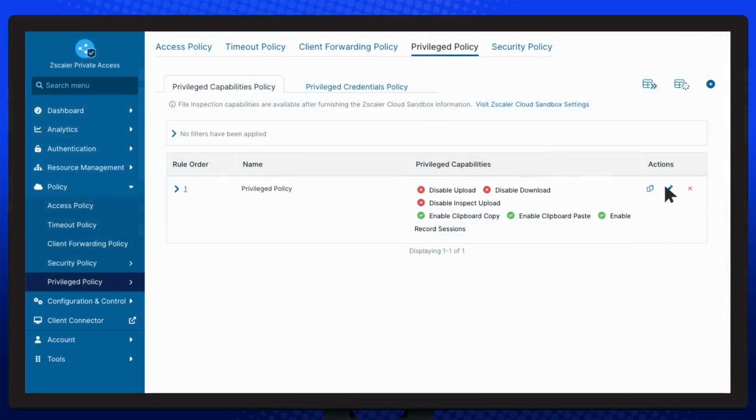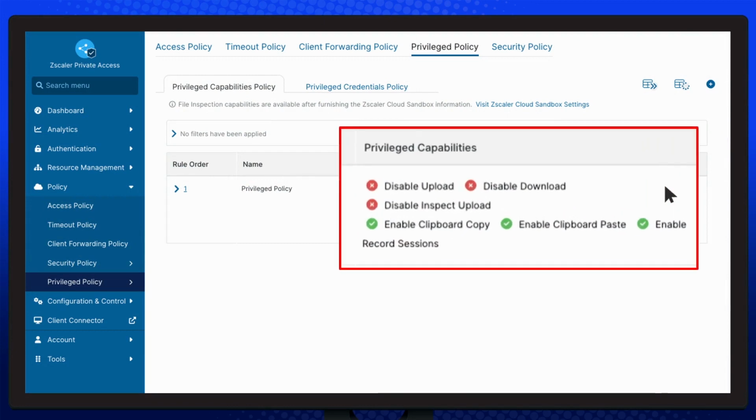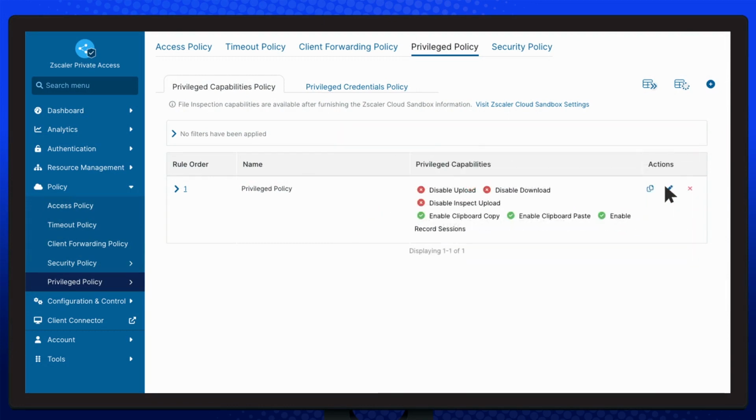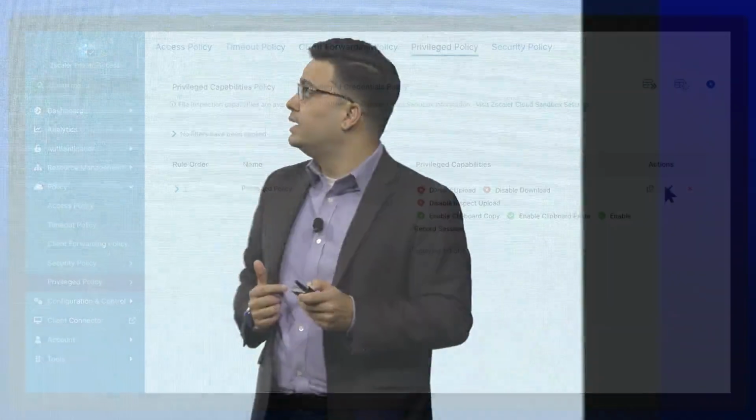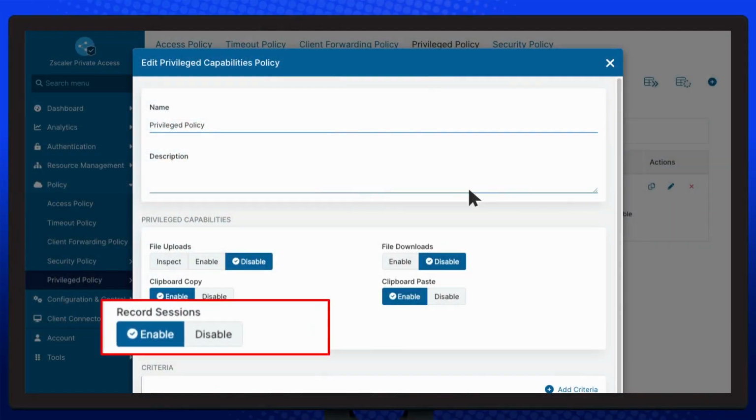So one capability that we are introducing is called session recording for privileged remote access. This could be done for all kinds of remote access. I'm taking an example of privileged remote access. So when you set up a privilege policy, a privilege portal, now you can set up a session recording on that, which essentially means in the policy it is a simple checkbox that you can enable in the segmentation policy.